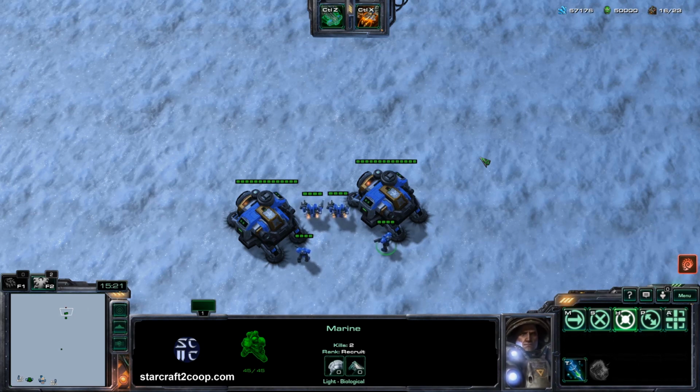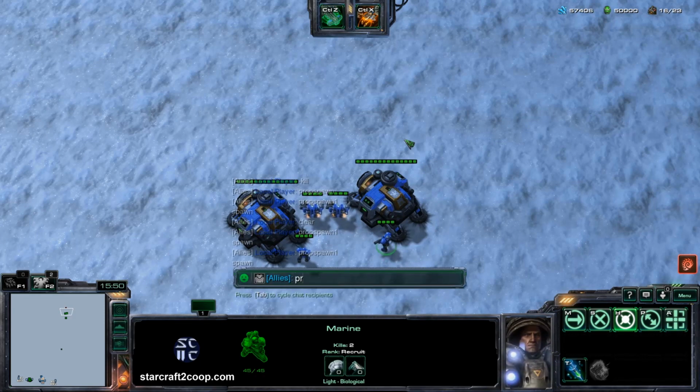Now, full disclosure, this is really hard to do and it is very finicky. I spent quite a long time trying to find one potential layout for these engineering bays that ends up making a Propagator get path blocked and not aggro one of these SCVs, killing them off and basically losing the game. But let me show you this in action and then I'll explain why and how it works.